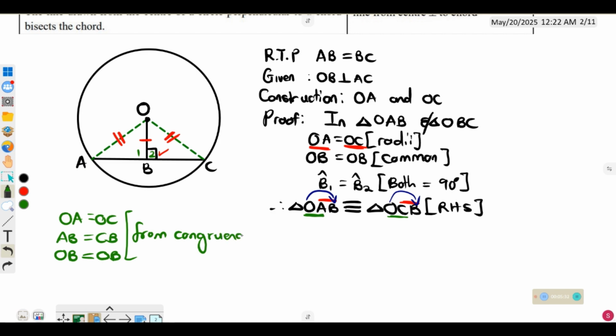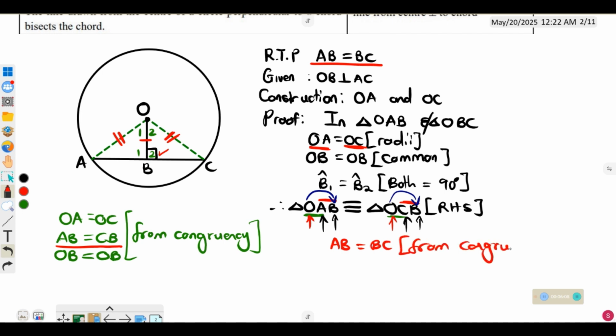And also not only the sides, but also the angles. First angles, that angle O there and that angle O should be equal to each other, as you can see, we have O1 and O2 there. And then the middle ones, the angle A should be equal to the angle C, and the angle B should be equal to angle B, as we had B1 and B2. Okay, so we are done proving that. Remember, we're trying to prove that AP is equal to PC. There we have it, AP is equal to PC or CP. So in conclusion, AP should be equal to PC. What's the reason? This comes from congruence.